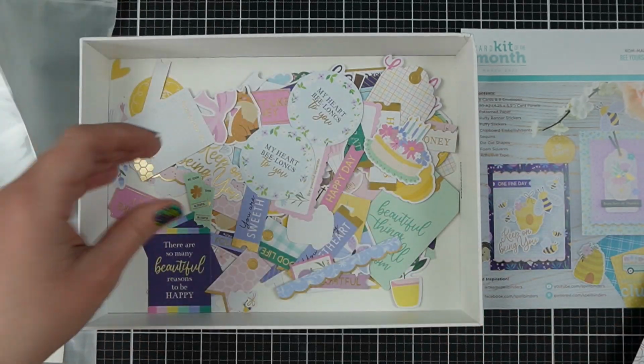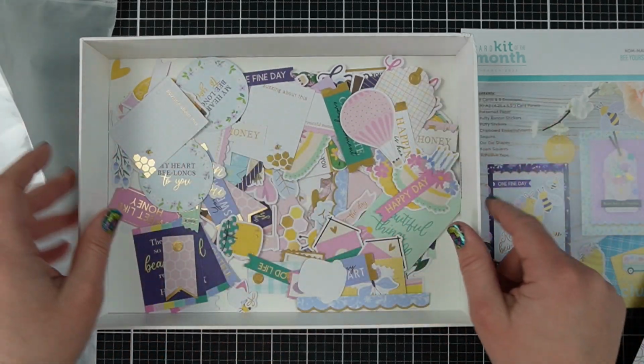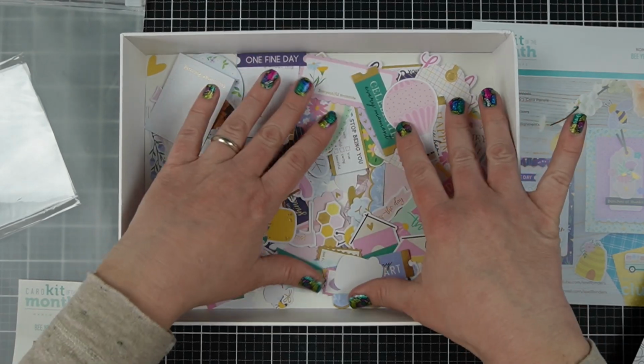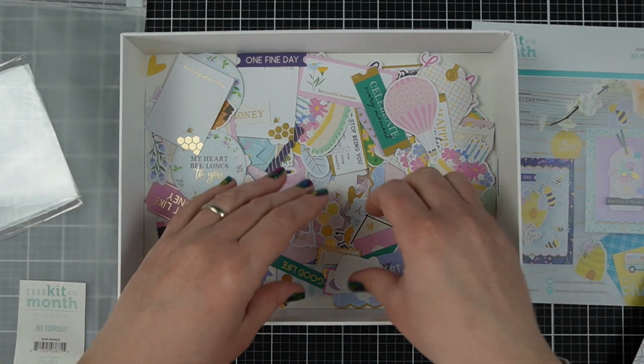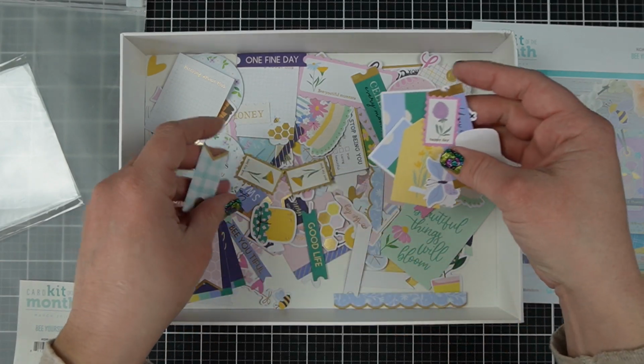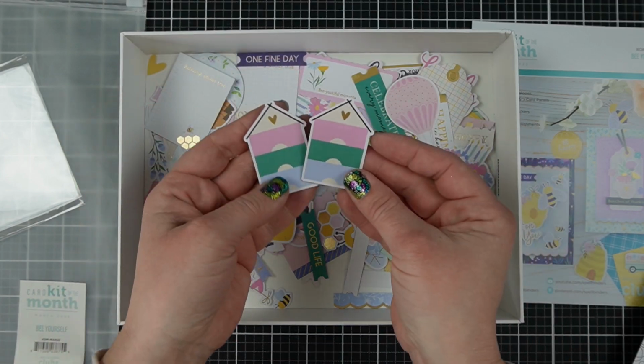The die-cut shapes, which I have spread out in this box because when I'm wanting to use them, I think it's really helpful to have them spread out, but I don't like to put it all over my desk because then it creates a big old mess, and I drop them and that kind of thing. So hopefully this box will contain them. There are 2 of each die-cut piece.